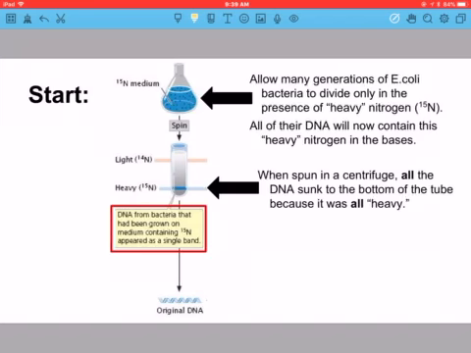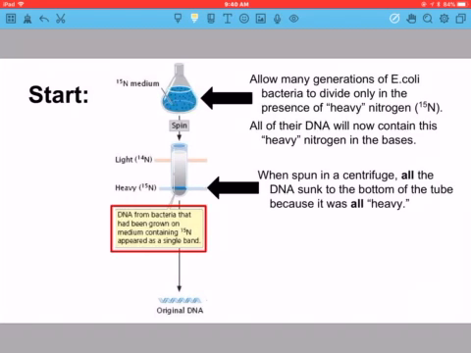So Meselson and Stahl began their study by growing E. coli in a solution containing a heavy isotope of nitrogen, N15. If you can recall from chemistry, an isotope is a version of an element that contains more than the usual number of neutrons. As a result, it has a higher atomic mass and it's more dense. And this difference in density is what made this study possible.